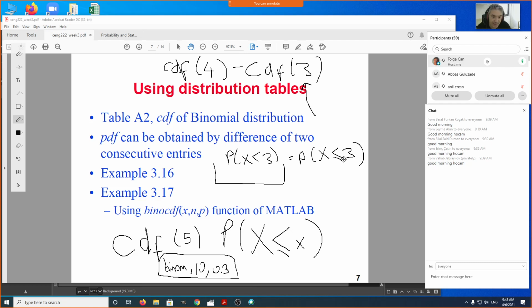The probability of x equal to 3 is 0, and therefore whether you include 3 or not, the boundaries do not matter. In the case of continuous random variables, again, I repeat, this is really important. This will make a huge difference when they are not equal to each other in the case of discrete random variables. In the case of discrete random variables, this may be the probability of x equal to 1 plus x equal to 2, while in this case it's going to be x equal to 1, 2, or 3, which may be totally different.